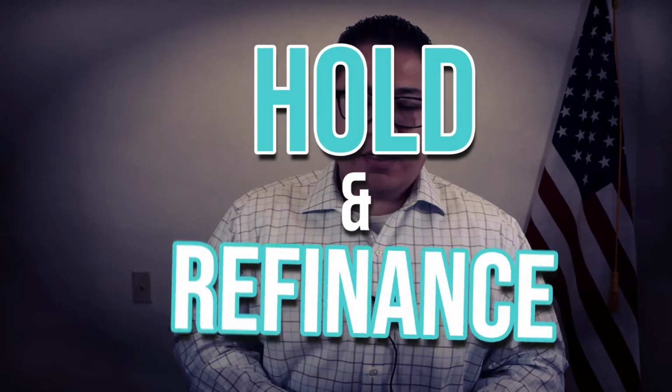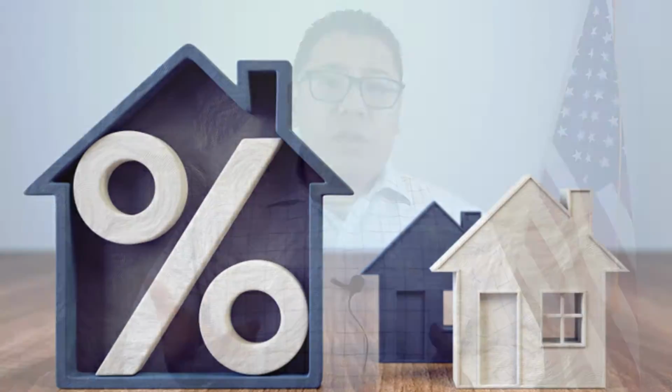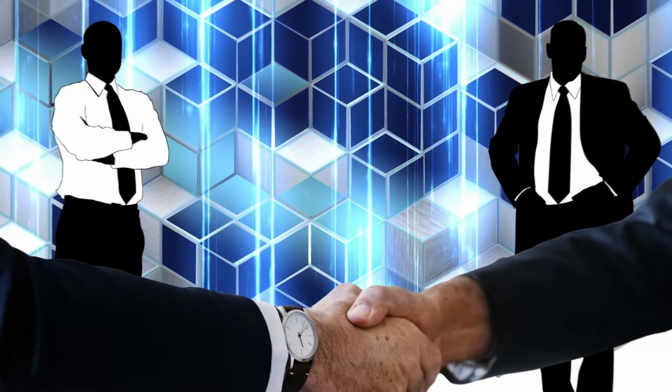Hold and refinance. As you hold and have an existing debt structure, or you may not have debt, you may also consider refinancing in the current low interest rate environment. Whether you own industrial, multifamily, or retail, there are various different asset classes in your portfolio, which may or may not have favorable interest rates on mortgages. There are a lot of commercial lenders out there that we can consult for your product type, and that's why you want to talk to us. With our hold and refinance scenario, we're going to look at your asset and source the best debt execution in the marketplace.